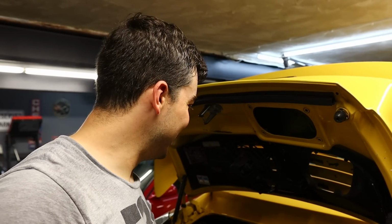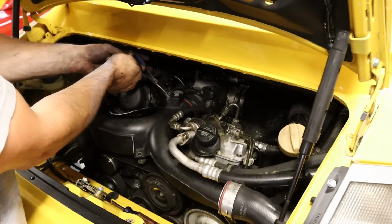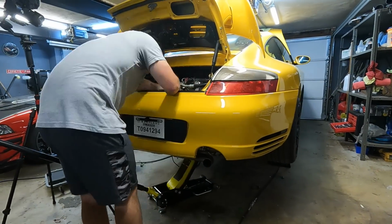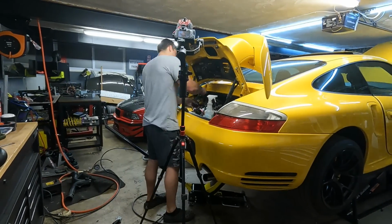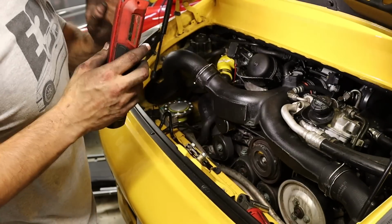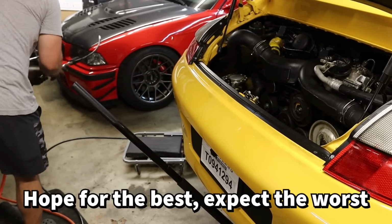In all reality, I should do another throttle body test, but I'm just gonna send it, do the test like we did before, and see if anything changes. I'm hopeful, but I don't know. I'm not fully bolted up, but I have enough things together to do another test. Let's not even screw around. Hope for the best, expect the worst, you know.